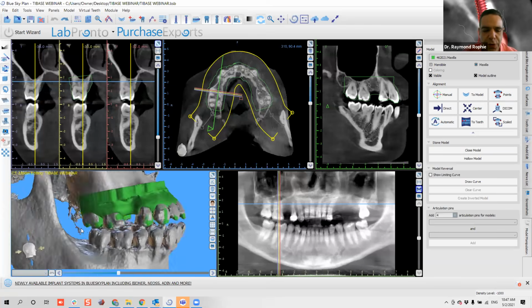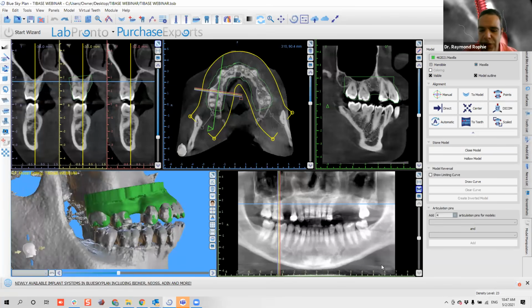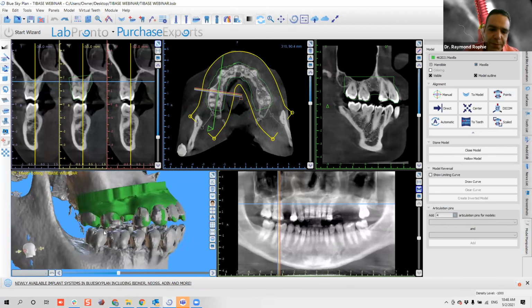But here, what we're doing when we're aligning by teeth is basically correlating the coordinates of the model with the CBCT using the teeth. It is more of a generalized surface matching. However, aligning by points will be way more specific, okay?